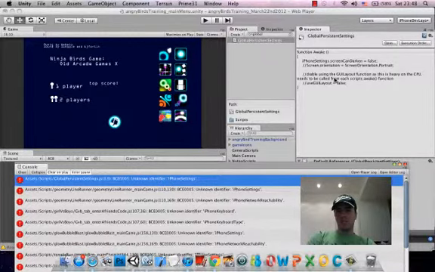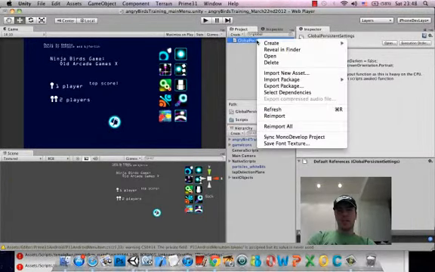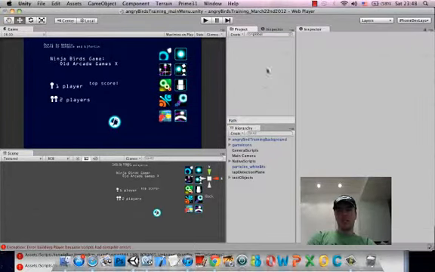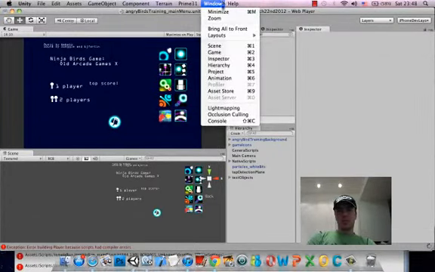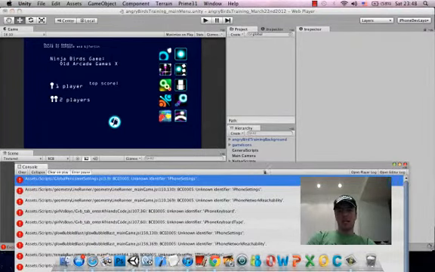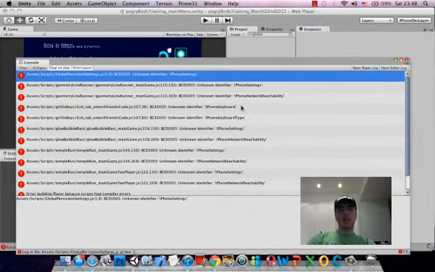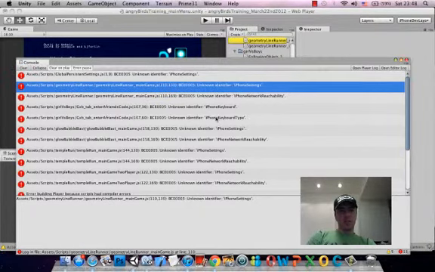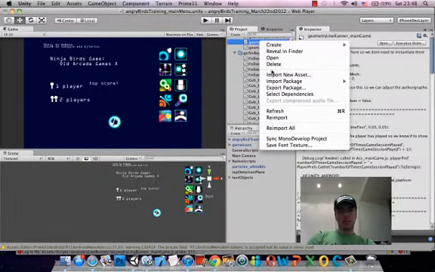iPhone settings, yeah, this one here. This is from another game. I keep a lot of my scripts in the same project, and I just copy them over. So I'm just going to delete that one because it's a script that I worked on, therefore I know I can delete it. Geometry Line Runner was another game that I built, so I'm actually just going to delete that script as well, because that's not necessary for this game.